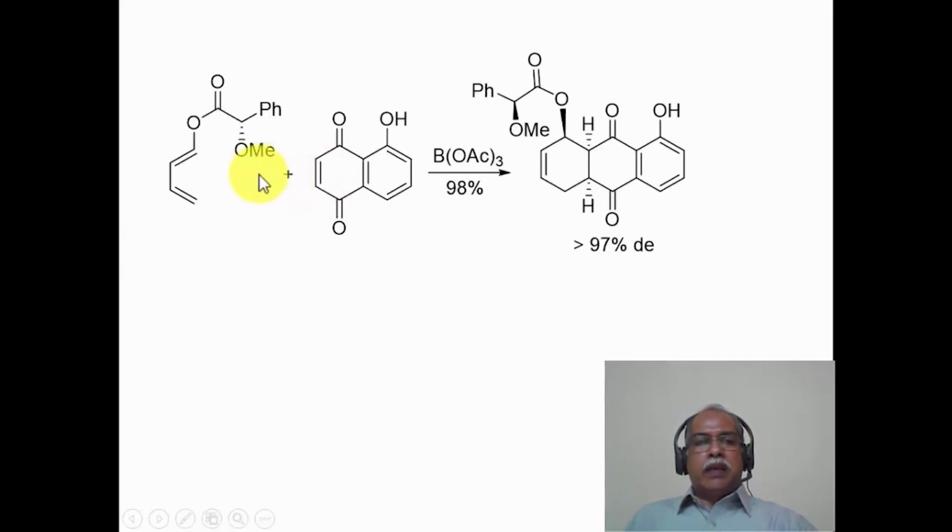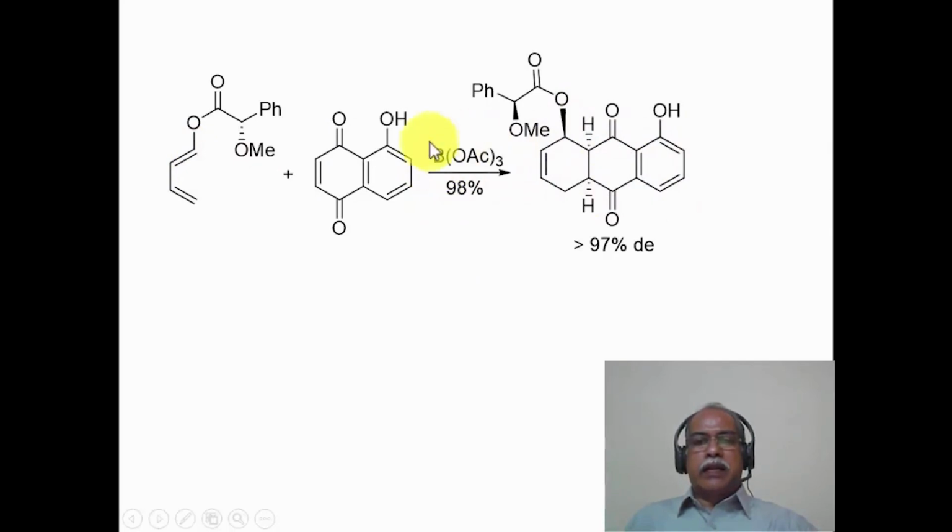Here is an example where methyl mandelate is used as a chiral auxiliary, or you can call the starting material an optically pure isomer, because only one enantiomer of the methoxy mandelic acid derivative is formed with this particular enol ether, for example. Now, the Diels Alder reaction with this particular naphthoquinone derivative produces this particular adduct with 97% diastereoselectivity, where the pendant group and the hydrogen are trans with respect to each other. In other words, the approach is an endo approach, and the endo approach is essentially producing this particular molecule.